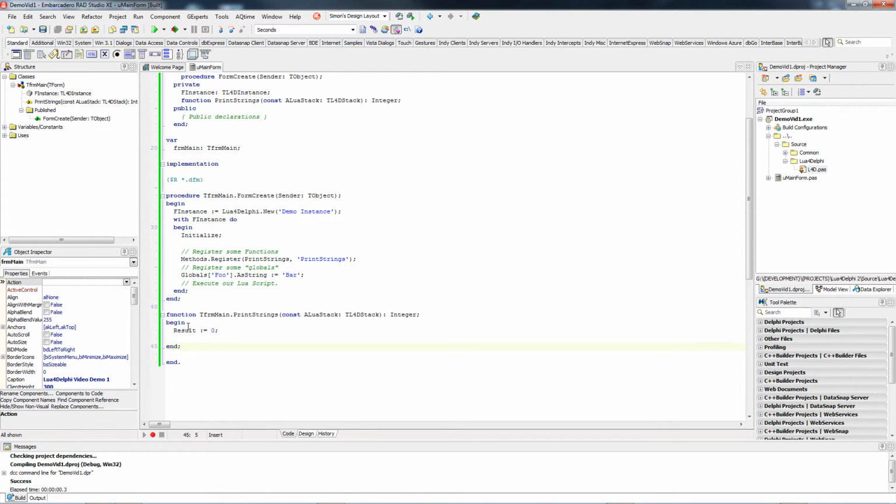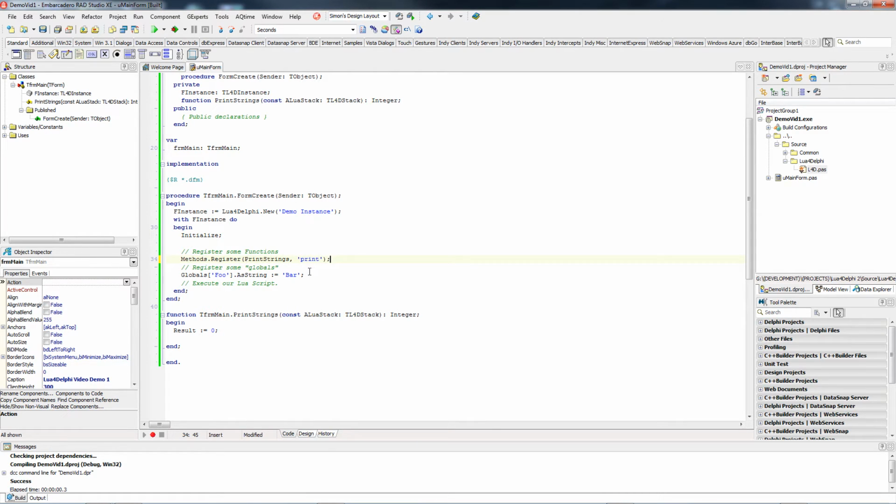We now have a function in Delphi called print strings, which is now registered with Lua by the same name. However, we don't want it to have the same name, because adopting Lua's standard convention, I want to give Lua a print method. Now, you don't have to give Lua a print method, but consider that most Lua scripting savvy people will expect there to be some sort of print method exposed to the Lua environment by your host application. It's kind of the done thing. So, in order to make that happen, we just change the string parameter of methods.register. We change it from print strings, we just change it to print.